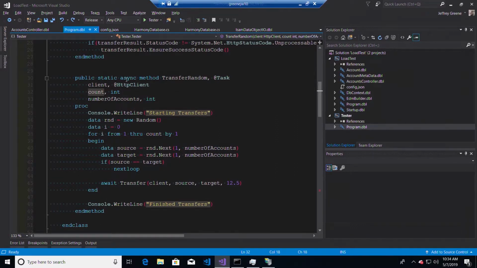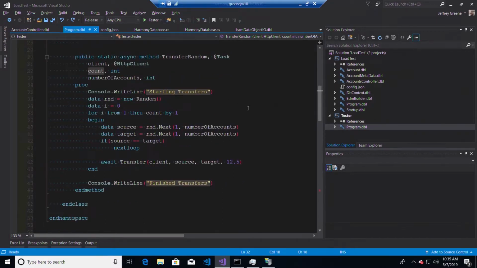I don't actually need to keep a list of accounts around because I know that the accounts exist from account number 1 to account number of accounts. Like there's no gaps in my data set because I generate my data set every time I start. I know that it's going to look that way. In your guys' case, if you were trying to write this, you'd probably keep around a list of accounts and you'd pick from that list rather than just 1, 2, 3, 4, 5, 6, 7, 8, 9, 10. But that's how I've written this.